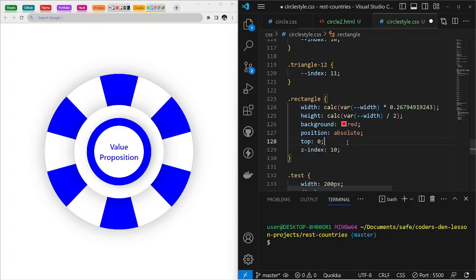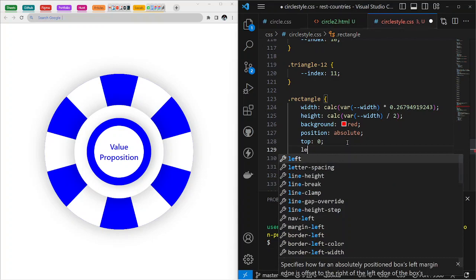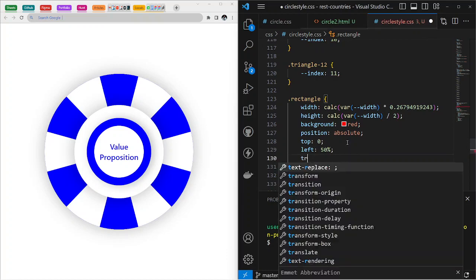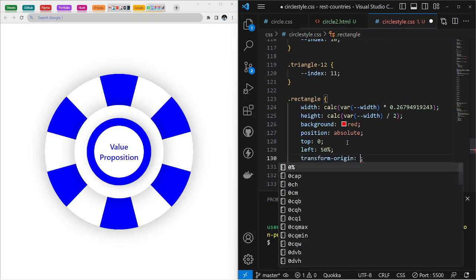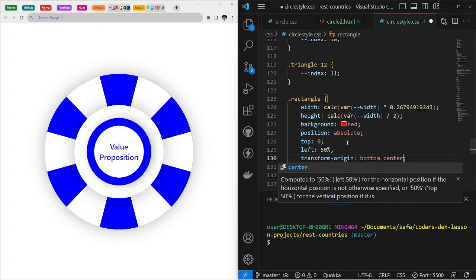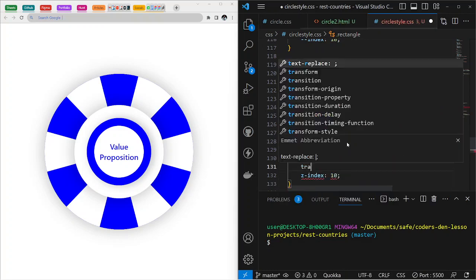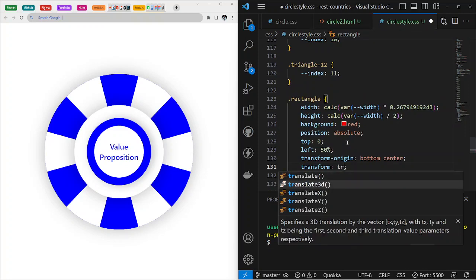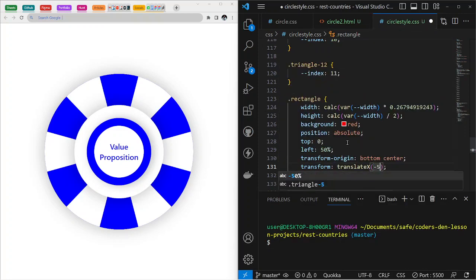Top 0, left 50%, transform. Let's just have that transform origin bottom center, and transform itself. We translate first. We now don't have any arguments about that, right?